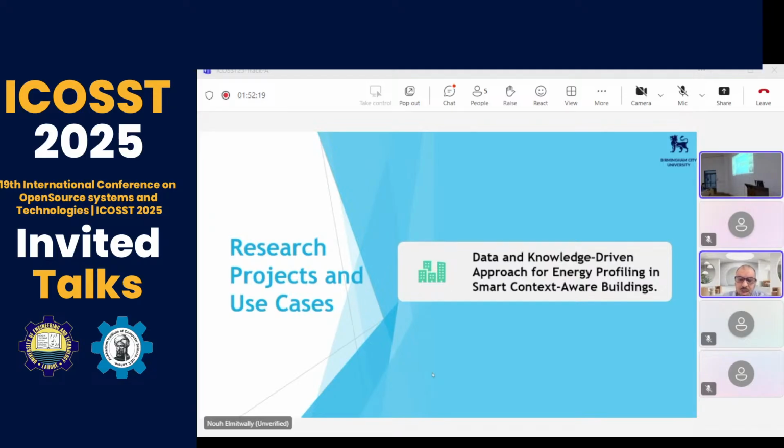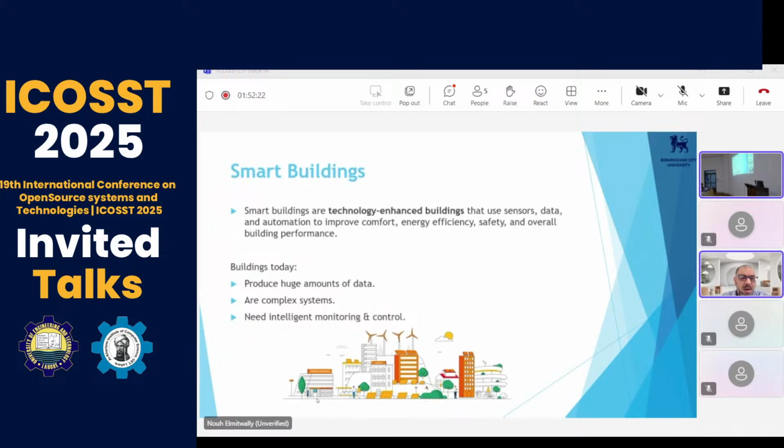energy consumption? Okay, thank you very much, but I can hear a bit of noise behind the scenes. In this slide, I would like to focus on the smart building. In technology, we try to enhance the structures that deliver a vast amount of sensors, data analytics, and information to create more efficient, safe, and comfortable environments. Think about this: buildings today, especially in the UK, produce a huge amount of data from temperature sensors, occupancy, light levels, and energy meters.